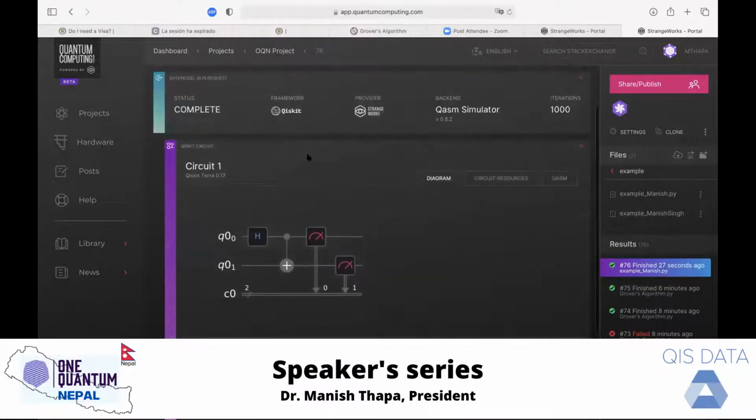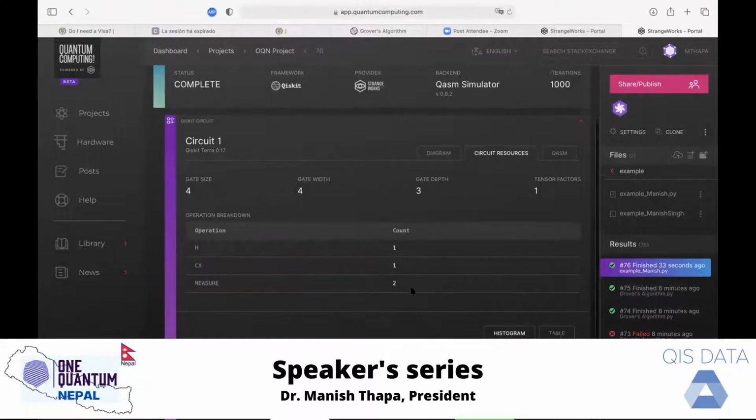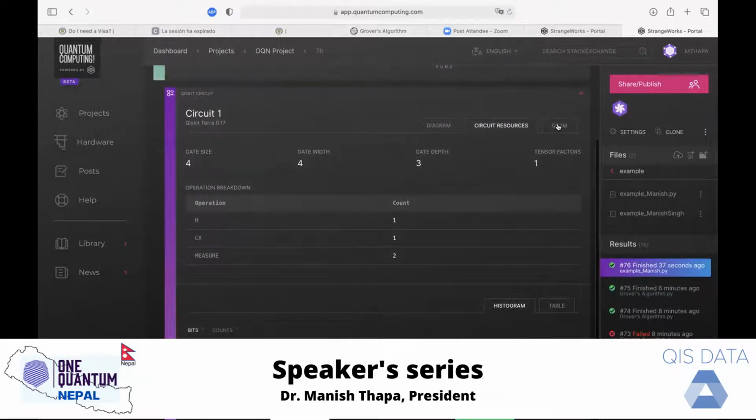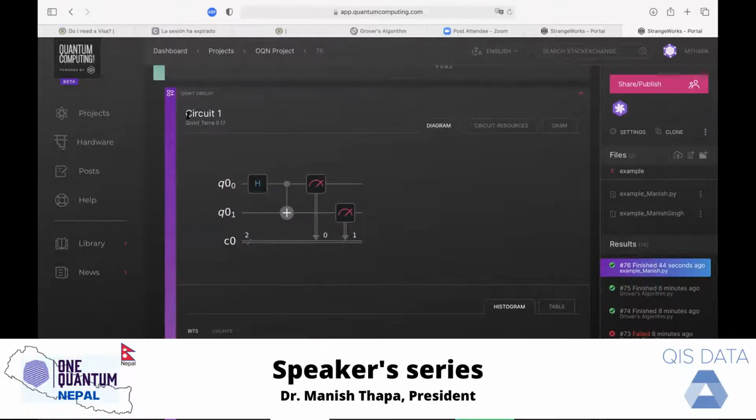It also gives you circuits and resources. We measure two qubits in the classical register, and it gives you what has been measured, what has been registered. It's pretty nice. You guys will like it, and it's a very nice way to understand quantum mechanics.